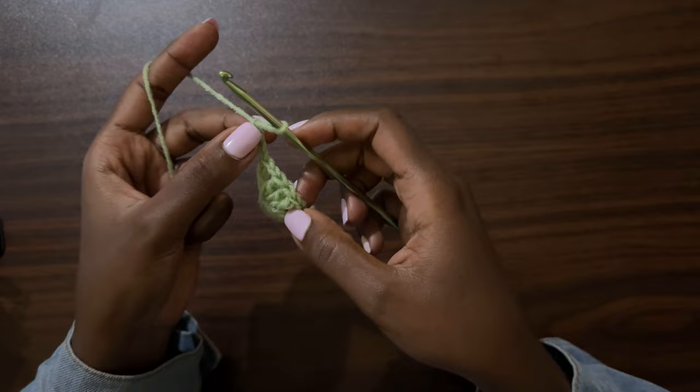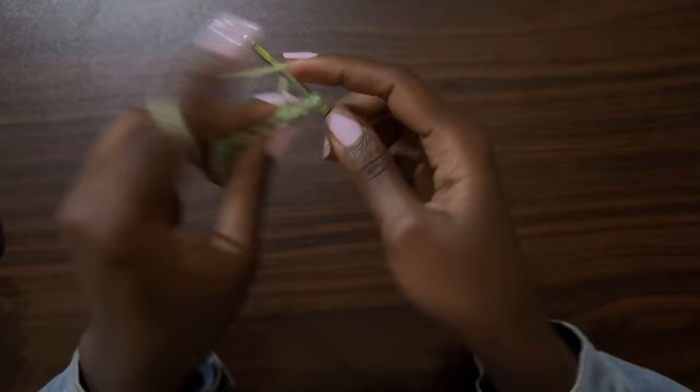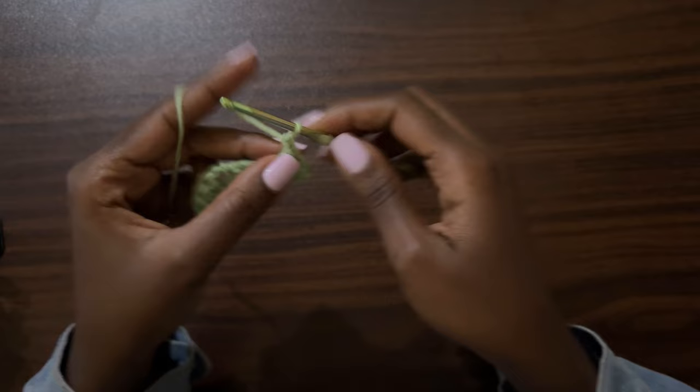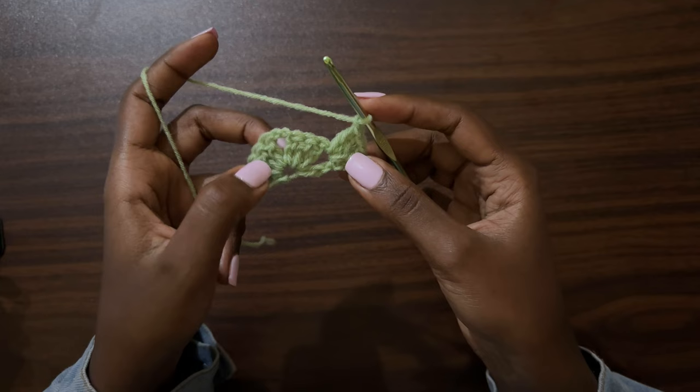Turn your work. When you turn your work, you're going to have a chain 1 space here. So you're going to go into it with 3 double crochets. And then you're going to chain 1. This is a chain 2 space. And each chain 2 space gets a shell. A shell for this pattern is 3 double crochets, chain 2, and 3 more double crochets. So let's go ahead and do that.